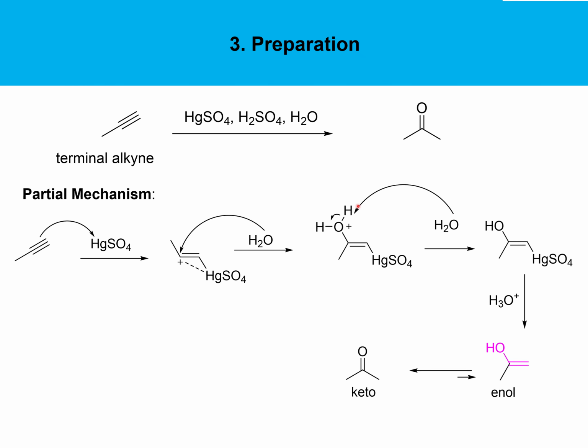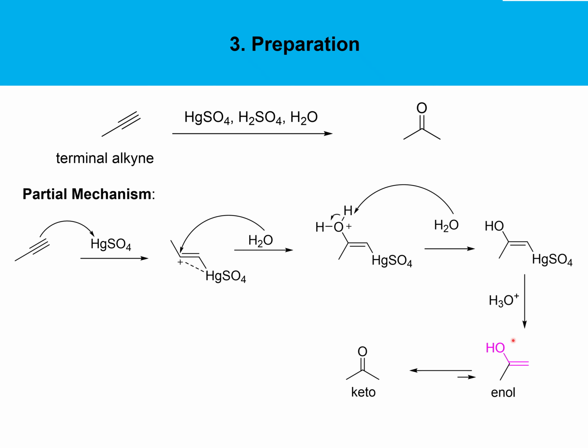It will pick up that proton, put the electrons from this bond between oxygen and hydrogen into this oxygen to get rid of the positive charge. And so we have now an alcohol that is bound to this double bond. Then sulfuric acid and water will convert mercury sulfate into a hydrogen through a mechanism we're not going to go into. And then we finally get to this last intermediate, which we call an enol. Notice as highlighted here, we have an OH bound to a double bonded carbon. So that's what we refer to as an enol.